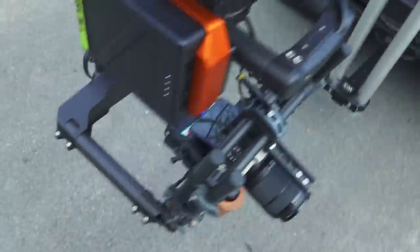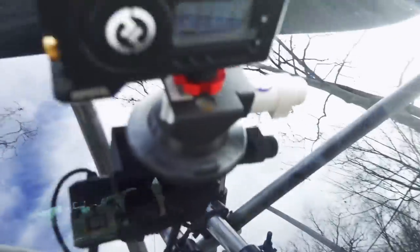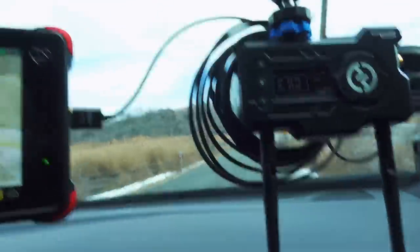We have the Movi setup. We have the receiver over here, suction cup to the back of the trunk. You guys can see that there, and that's getting signal from the camera, which is then attached to our amazing, beautiful Motocrane SRB ISO and their SSG kit. And then if we move up over here, we're in the car now.